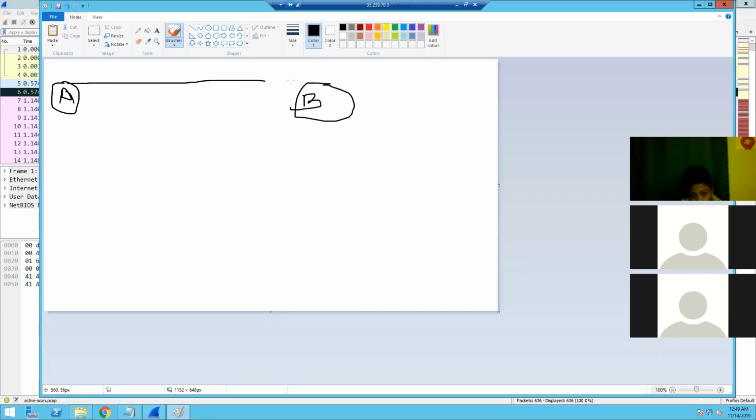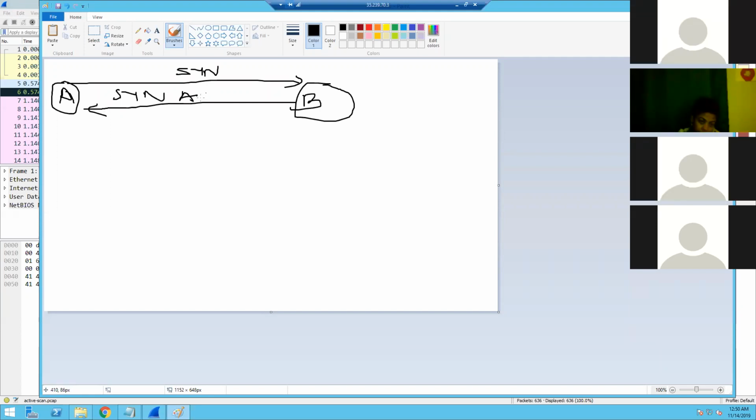In other words, A has to send a packet to B, called SYN, and then B will respond back with a SYN ACK, right? And then A will respond back over here with an ACK. After this, then they can begin to talk.